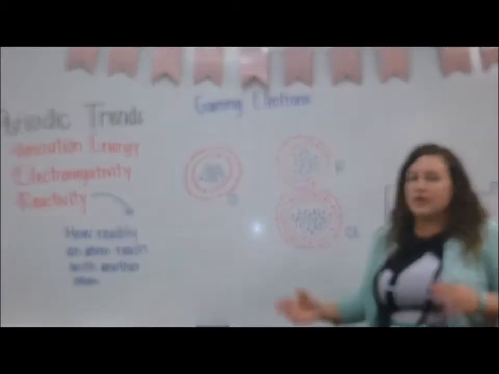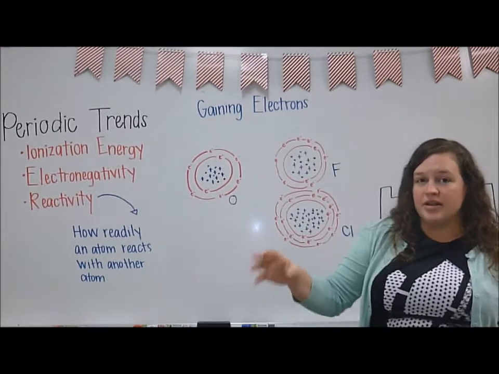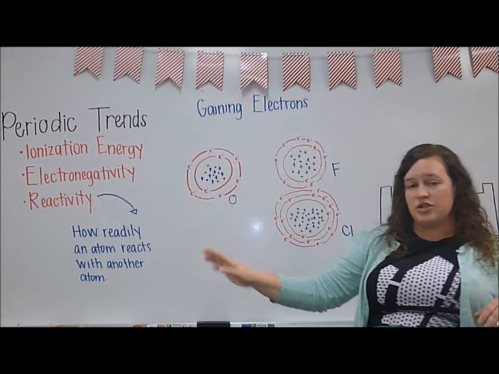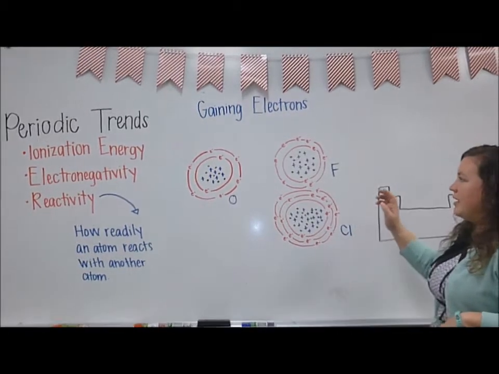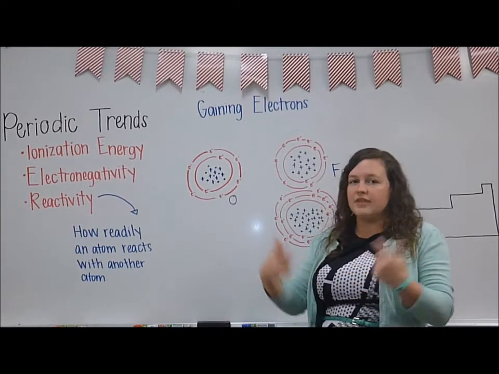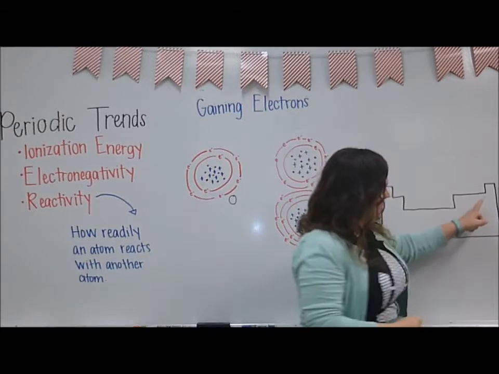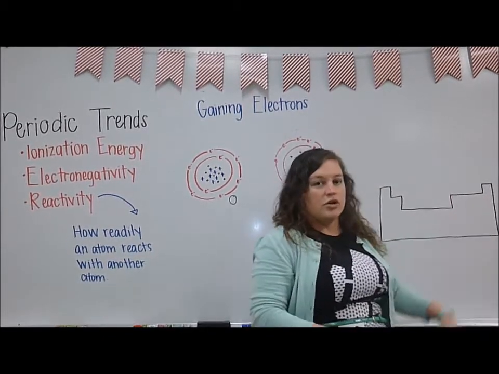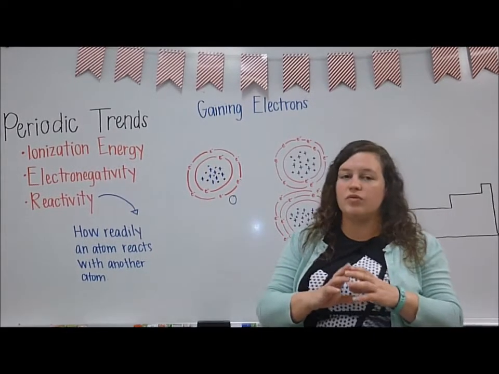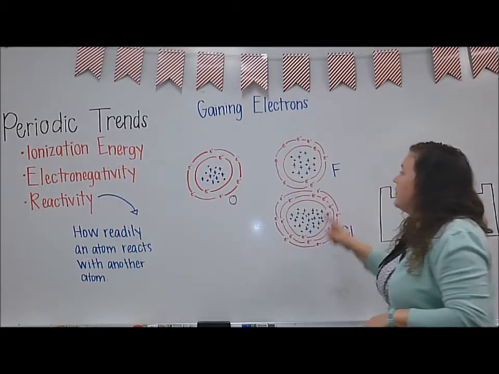But first we're going to talk about gaining electrons, because we know that there are two ways that atoms become ions, and they become ions to fulfill their octet and then make bonds, which we'll talk about in the next few minutes. Atoms can either gain electrons, picking them up from somewhere else, or they can give up their electrons. These elements, which are all in this top corner of our periodic table, are so close to full that they don't want to give up any of their electrons. They want to gain electrons.